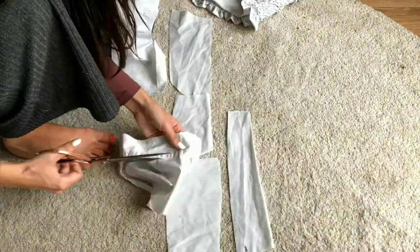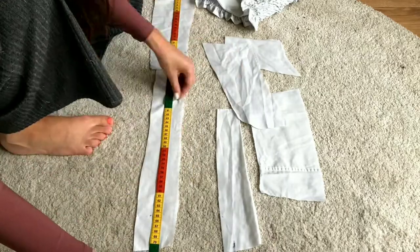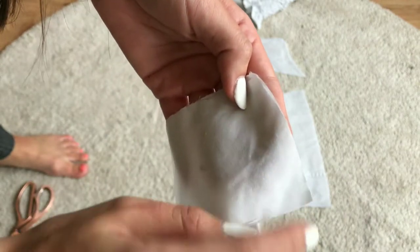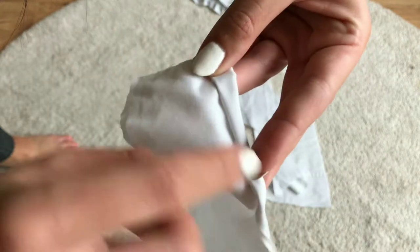Because the shirt back creates a ruffled edge, I want to match this at the front, so I take some of the remaining fabric and create a strip that is 20 cm longer than the front of my top. I hem the ruffles and sew a basting stitch to then pull on the thread and match the width of the top.